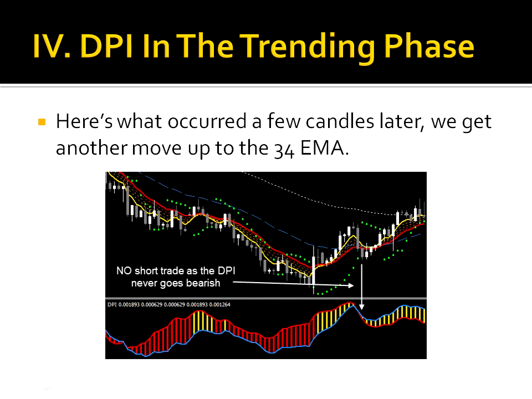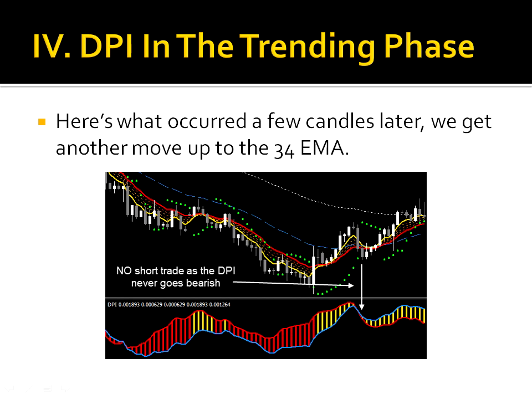Now this is what happened a few candles later, we had the DPI turn yellow. You can see the last bit of the DPI on the right-hand side. That's all yellow histogram bars. Price goes up, turns yellow, and we get that similar kind of move to the 34 as we did before. Now we get a sell signal on the price, as per the moving averages. The price hits the 34, closes down below the 13. That's a ghost trade. There's a short.